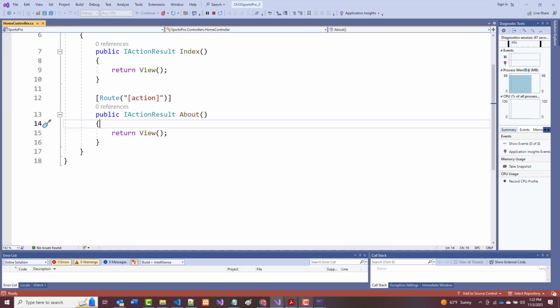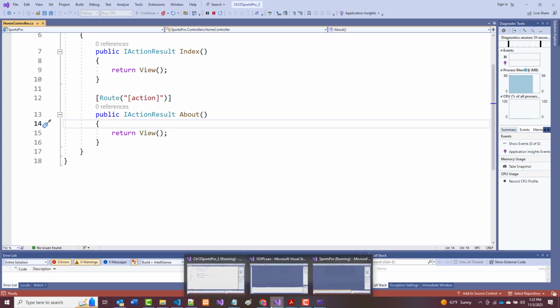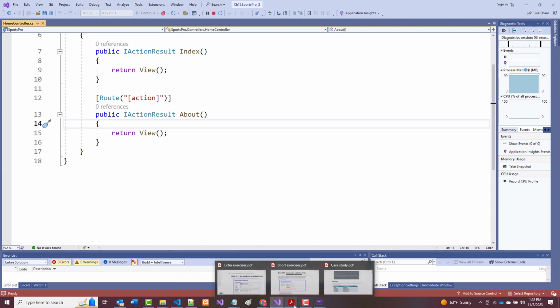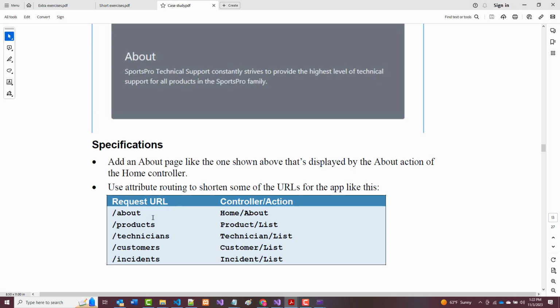Okay, what else did we have in here? Well, again, what we were told to do. We added the About page, nothing big there. I think everybody did that with no problem. But we want to come in here and in our products, our technicians, our customers, and our incidents, those 4.